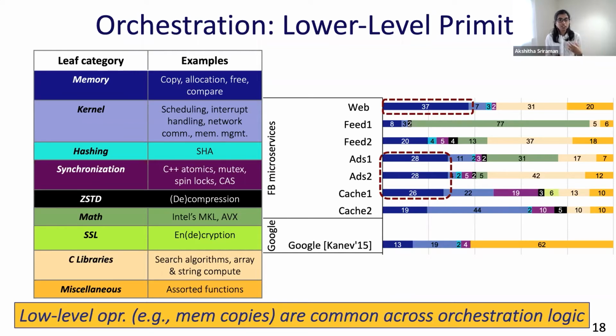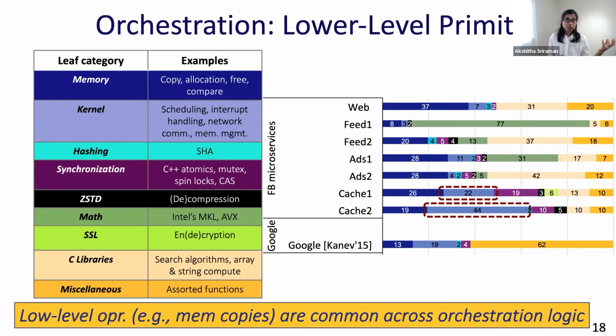Optimizations like a wider SIMD unit or processing in memory, like you were talking about before, can improve these microservices. Similarly, several microservices also spend a significant fraction of their time in kernel operations. For example, they spend a bunch of time in context switching because, like I said before, we're still accessing all of these IO devices via these legacy software stacks, which involve context switches and microsecond scale penalties.